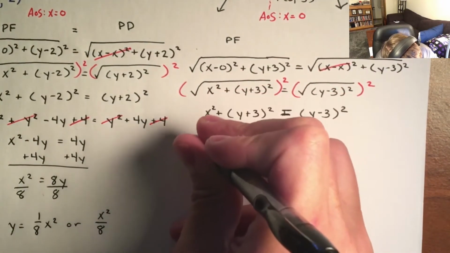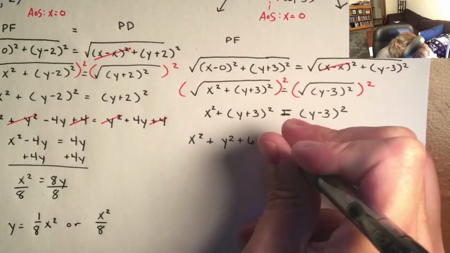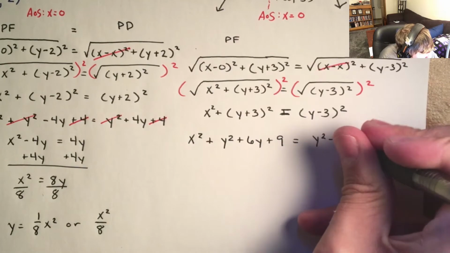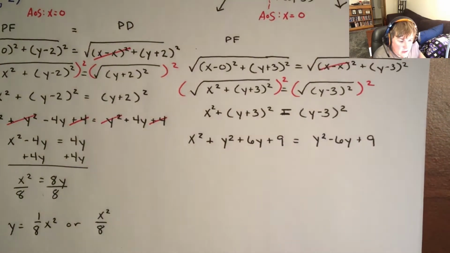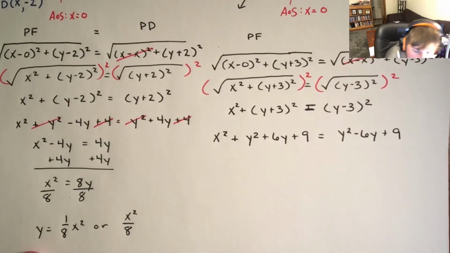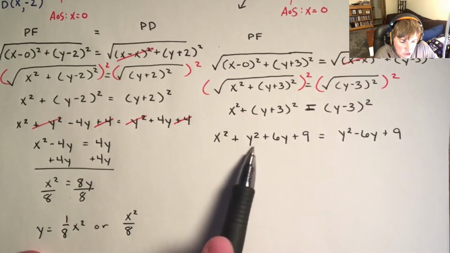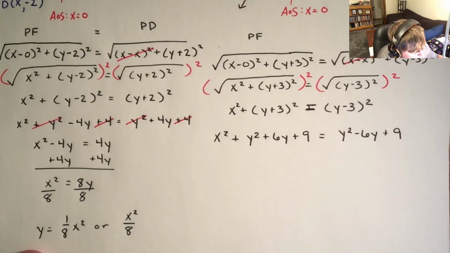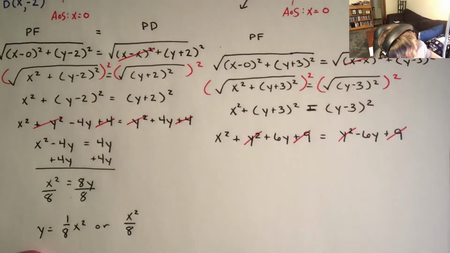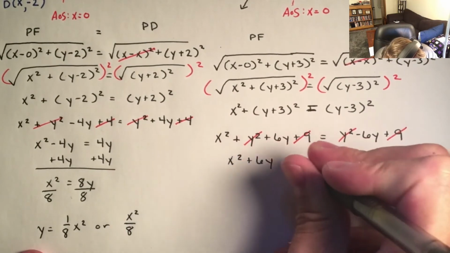So I have x squared plus y squared plus 6y plus 9, and then y squared minus 6y plus 9. And again, I would have gotten those doing the box method. I have methods to do this in my head, so that's what I did real quick. But I promise you, if you use the box method on y plus 3 and y minus 3 squared, you will get this. So let's look, what's going to cancel? My y squareds are going to cancel. My 9s are going to cancel. So what am I left over with? I'm left with x squared plus 6y is equal to negative 6y.